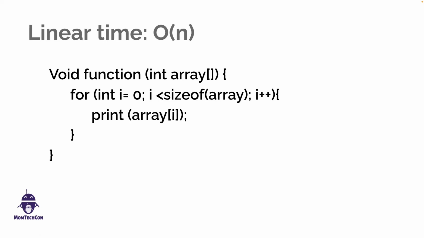Now, in this example, you can see that we have an array. We can say that the size of the array is n. The runtime in this case will depend on n. If n is equal to 1, it's not going to take the same amount of time as if n was equal to 1 million. So in this case, we will measure the time complexity by looking at n. Here we have a for loop, and we are looking at all the elements in the array. So we can say that the runtime is linear, or it's O of n.